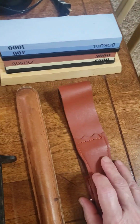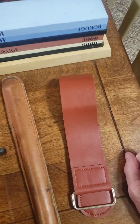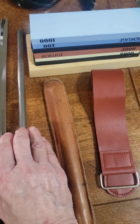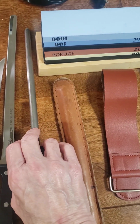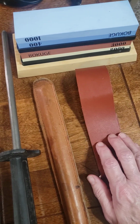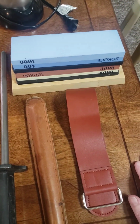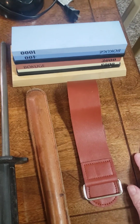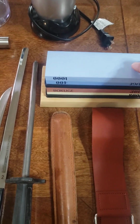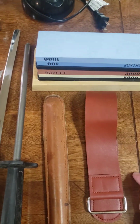If you've ever seen the old westerns when they show the cowboys sharpening their knives on that leather strap, well, I'm telling you, it works. It's very similar, if not identical, to what you would get with this. I think this might be a little more user-friendly for some. And yeah, it really works. So, keep this in mind. I know I do have the little cheater sharpeners because I use those as well. No shame in that. But when I really, really need to start over and put a fresh edge on my knives, I go for the stones.